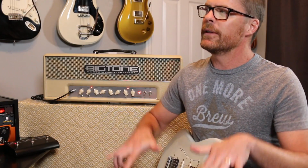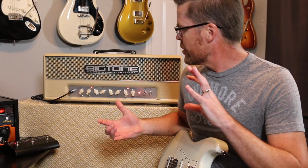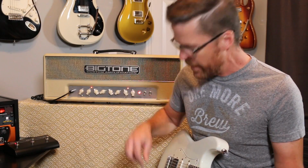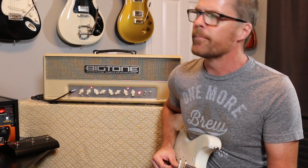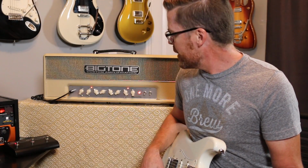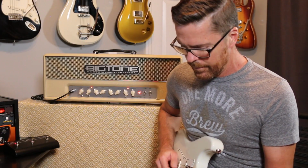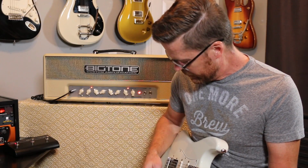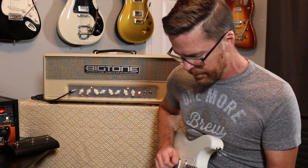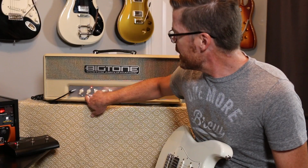So you can hear right away we did get a volume jump, and as you start getting the amp dialed the way you want it, then you can start setting your master volume levels for channel 1 and 2 respectively to match. But yeah, it's quite a big jump in volume. And I find that it does add a little bit of top end as well as mids. So there's that. Let's try the other direction.